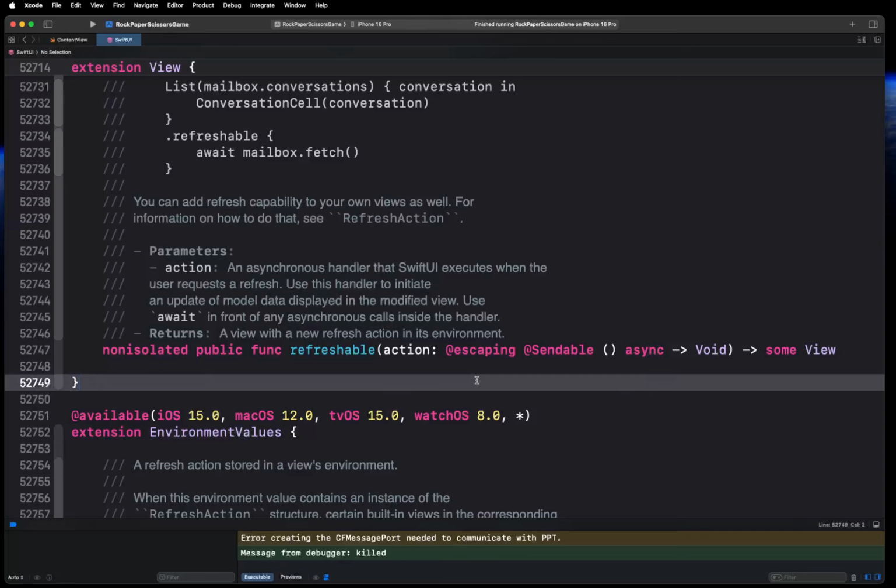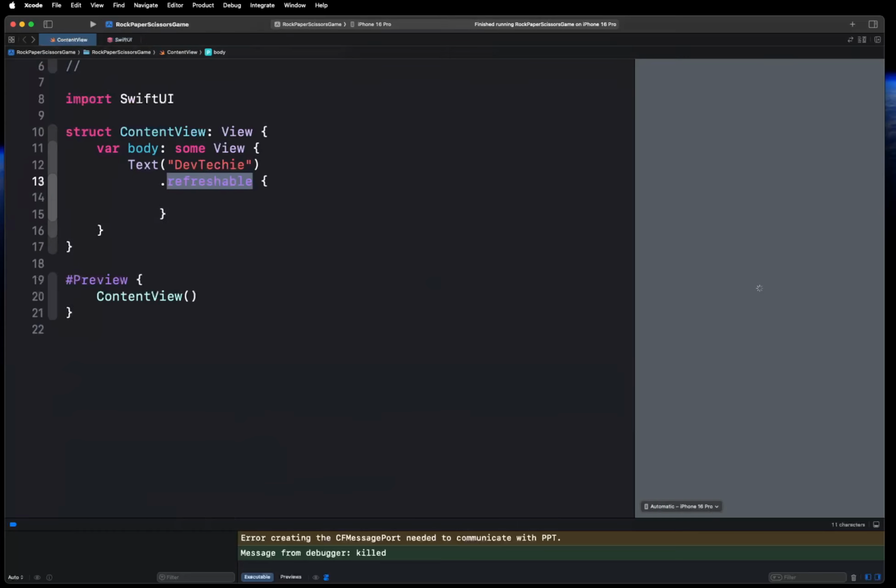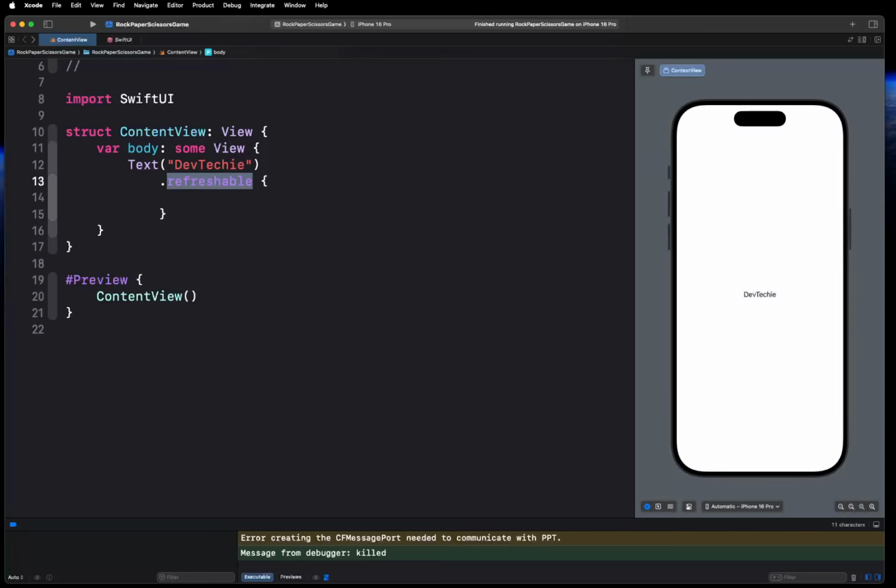Then you have a trailing closure, which is escaping and sendable, so your block can continue to execute. It returns the new refreshed content to the environment, and you can make direct changes to your view, or the variables that are driving the view.